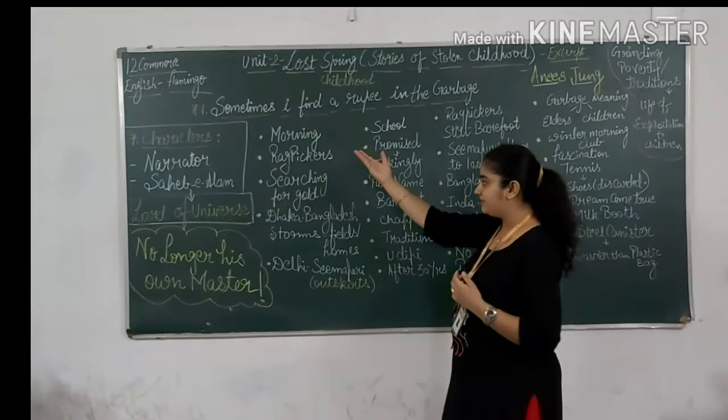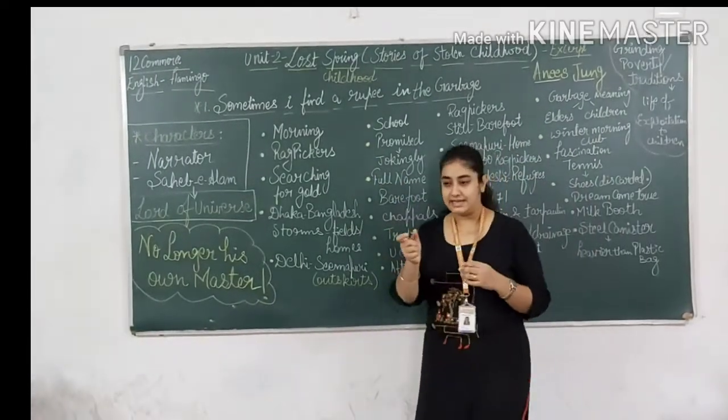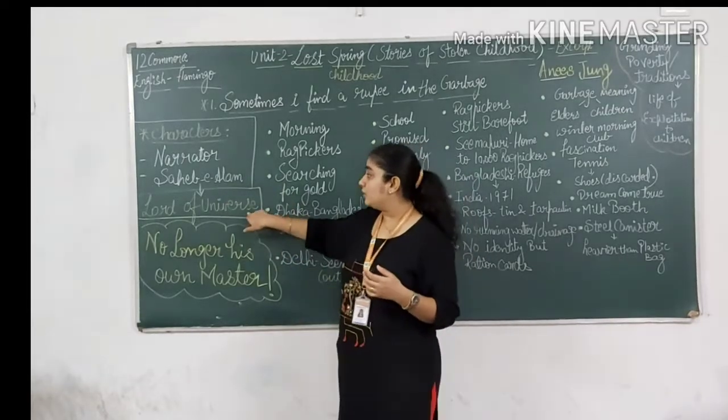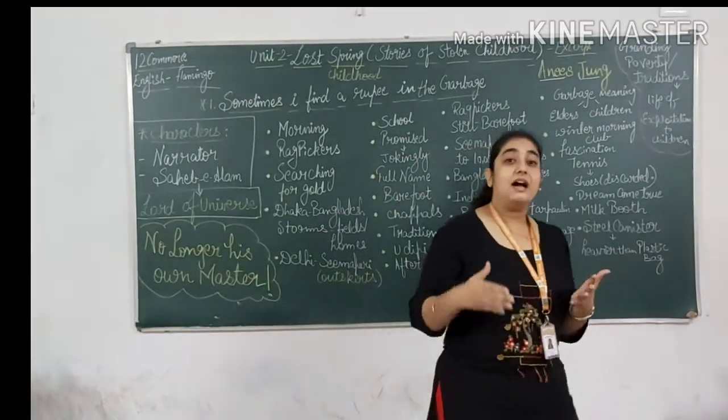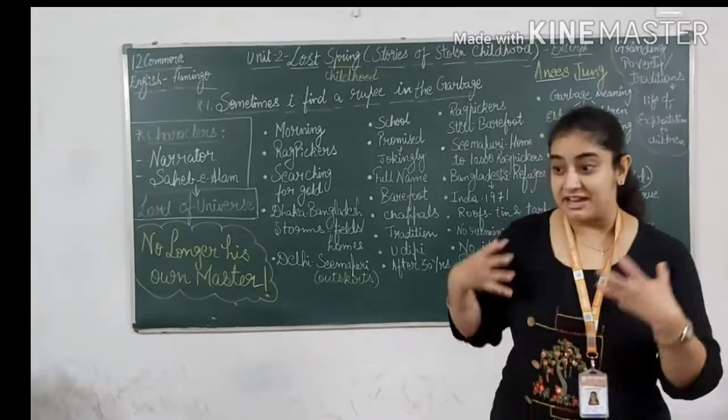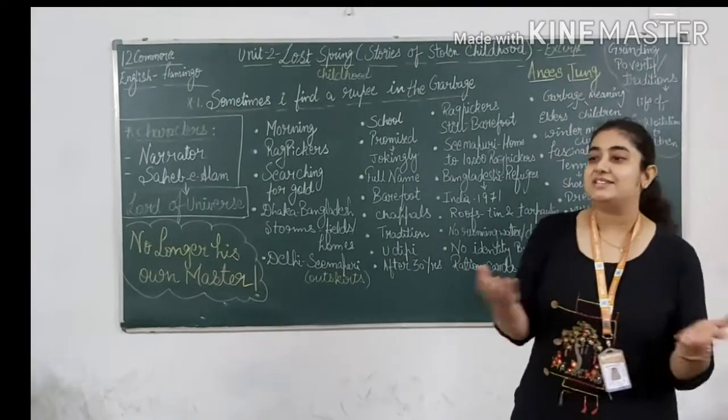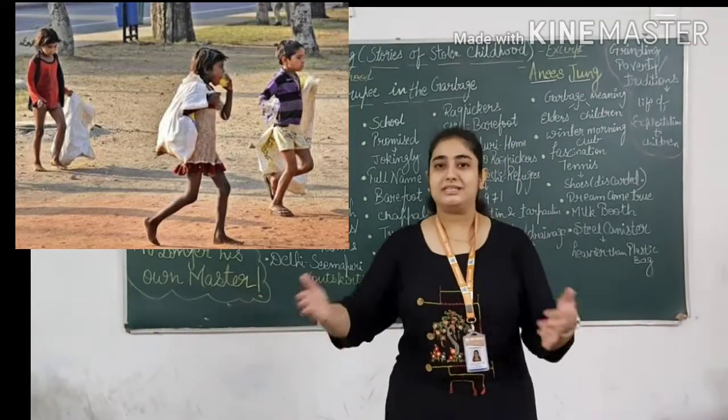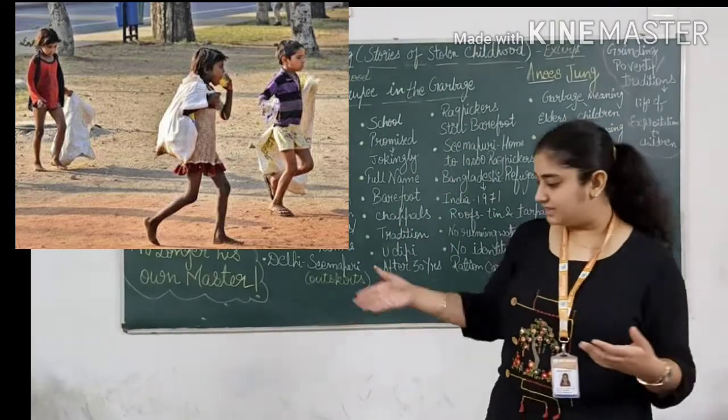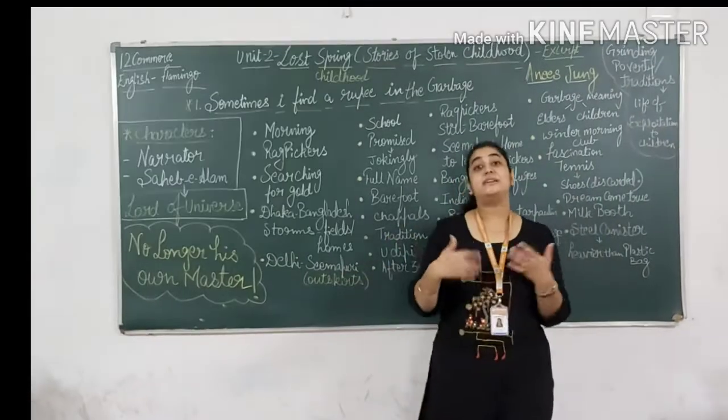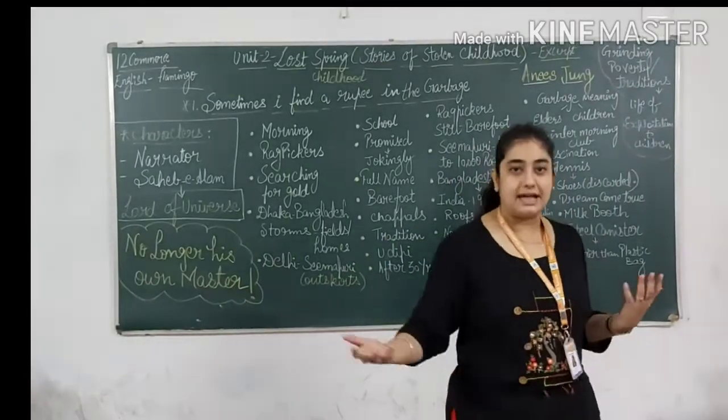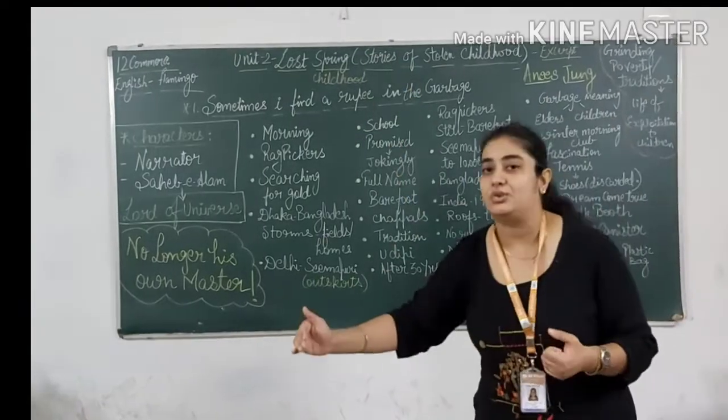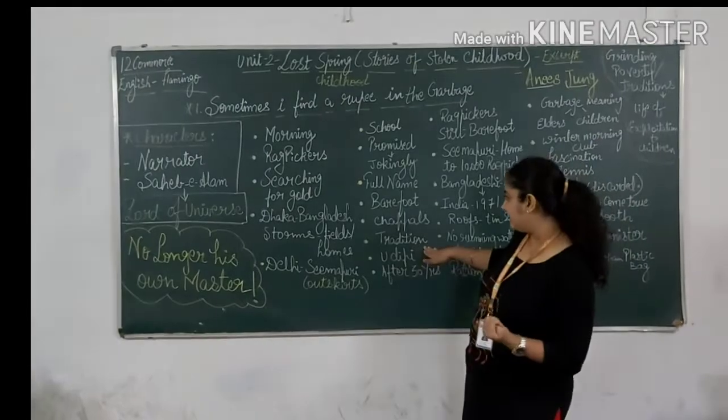And then she asked Saheb, the narrator asked Saheb, like what is your full name? Because she was only calling him Saheb. So she asked, what is your full name? Then he said, it is Saheb-e-Alam. Saheb-e-Alam means lord of universe. And at the back of her mind she is thinking, ke agar is ladke ko apne naam ka matlab pata chal jaye, that my name means lord of universe, to usko kabhi hi saari chizo pe vishwaas nahi hoga. Why? Because he was running barefoot with the army of rag pickers. They were barefoot, nange paon, chappals nahi pehente the. And how do they explain why they don't wear chappals? Because for them it's tradition, or it may be that chappals slip off their feet. So it was like that tradition, that they explain.